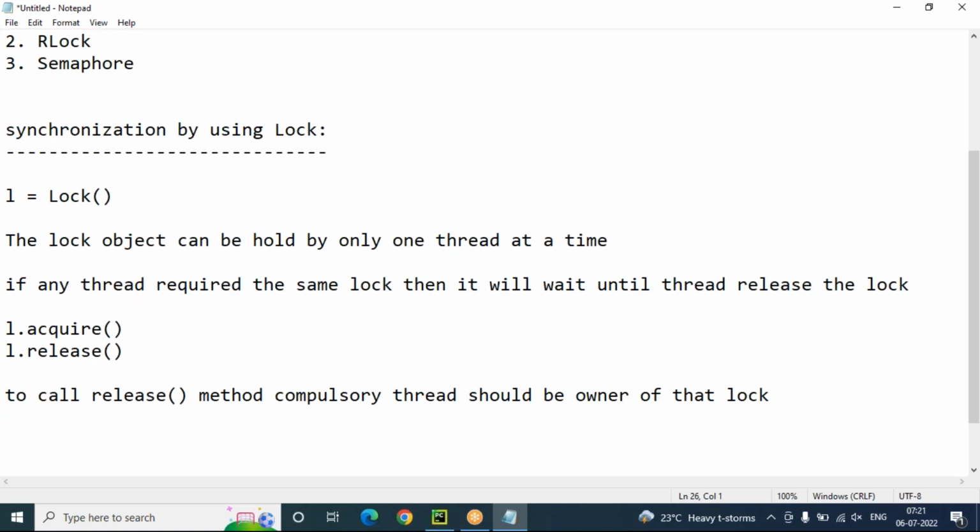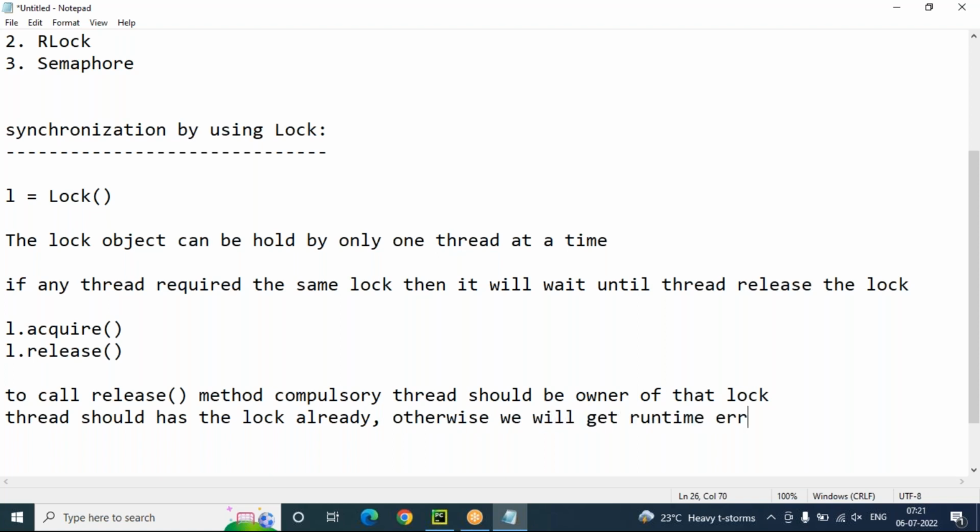That means the thread should already have the lock. Otherwise, we will get a runtime error.